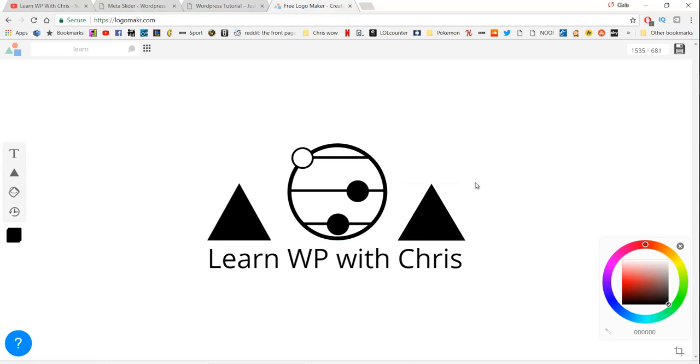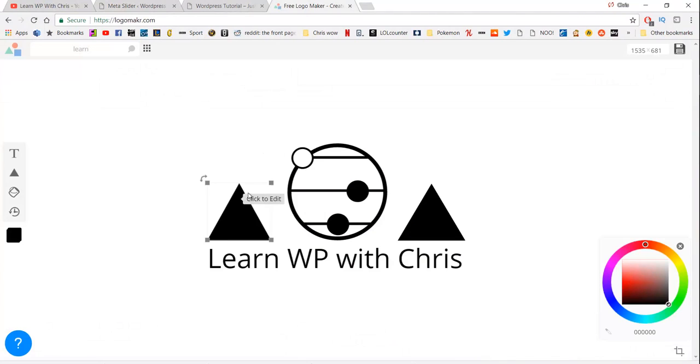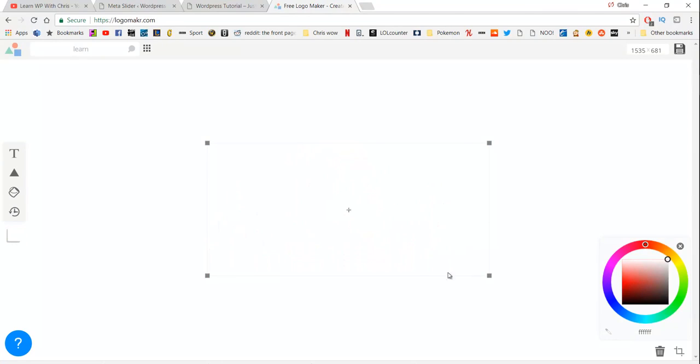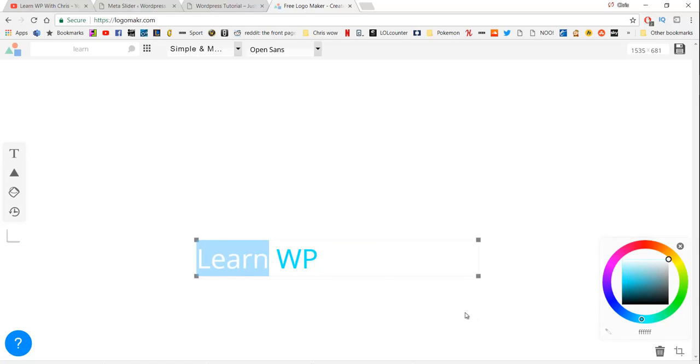And if we go back to our website real quick, we can see that it has a black background, and if we're using a black image, we're hardly going to be able to see that. So what I'm going to do is highlight all of this and turn it white. Except I might just get it back red again. I'm going to change this WP to a blue and change the rest of this white, just to see what that looks like.